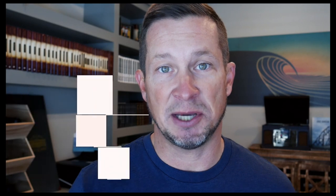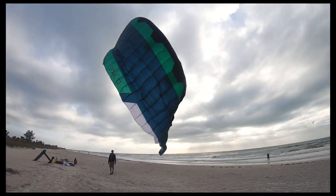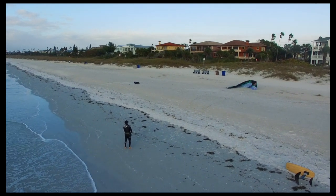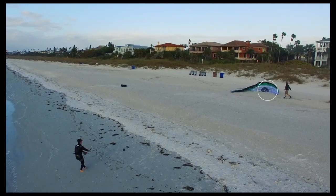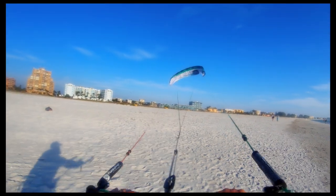With launching the kite from land, my experience has been that because of the Soul's higher aspect ratio, sometimes the edge of the kite will get folded inside the bridle system. This really isn't too surprising considering how much longer the wingspan is of the Soul in relation to the Hyperlink. If it's a major issue, it requires you to walk back to your kite and untangle the bridle from the edge before going back to launch. If it's a minor issue, I've actually had pretty good success at launching the kite and shaking it out once in the air.